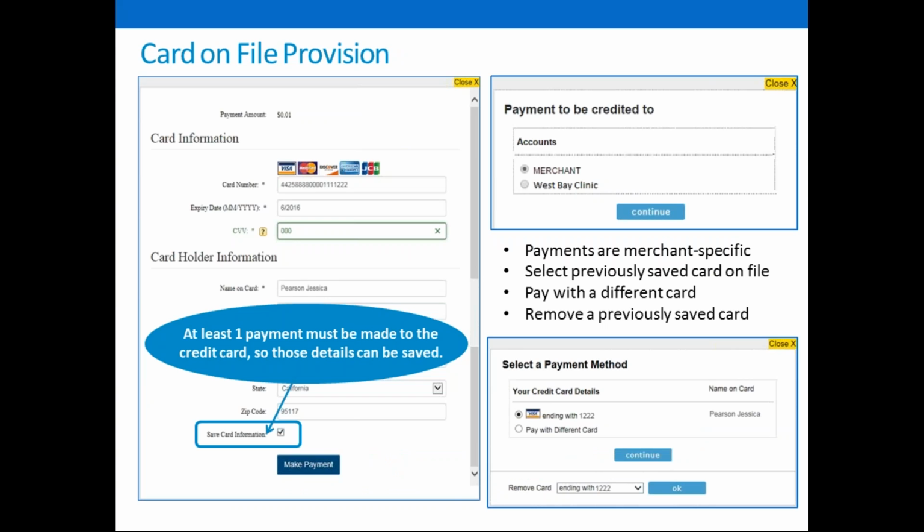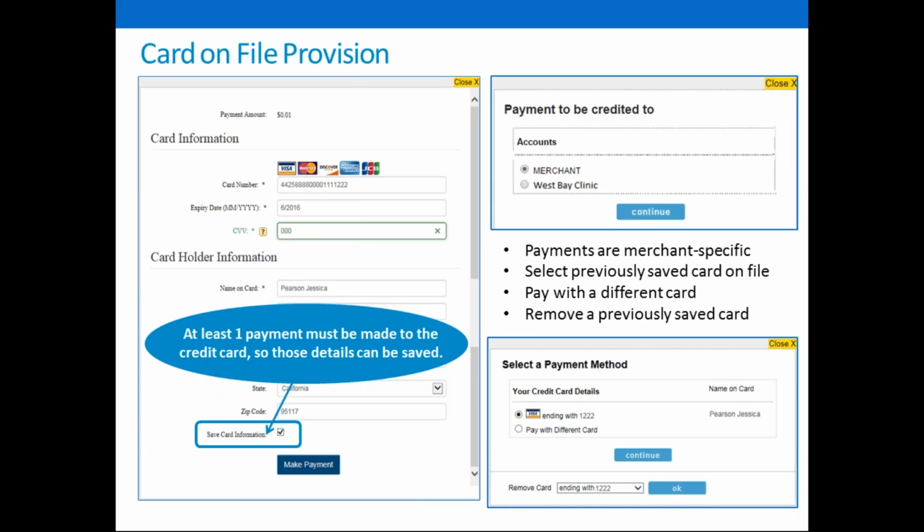And this is what the screen interface looks like. For those of you already doing electronic payments, this save card information checkbox on the lower left is new on your screen that you previously did not have. So if you are entering that credit card and you now want to save it with the patient's permission, you can indicate save it on file. This is specific to each merchant, and again, this would be covered when you are getting e-payment enabled at your practice.